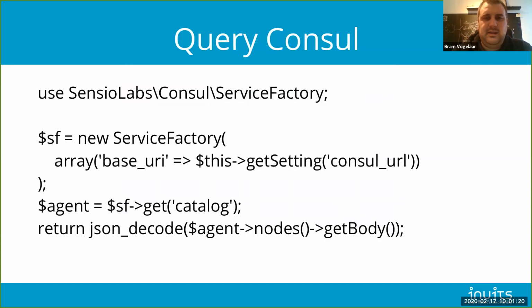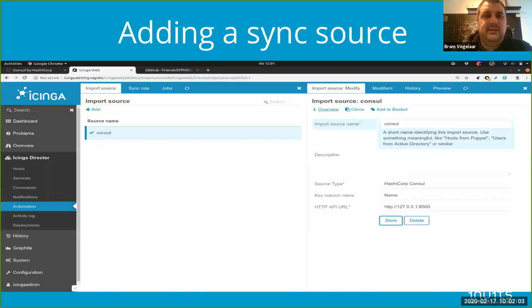In that case, I created a little plugin that will directly query Consul and then start to create services and nodes. Again, we stand on the shoulders of giants, so I use a library that was created by the same people that created the Symfony framework. It doesn't actually need a lot of code. So I start a little service which connects to Consul, which I query. I get the catalog content, which is the same as typing consul catalog on your CLI, and we get the same list, but it's now JSON, which we decode. And then we can actually get the list of Nomad's nodes, because that's pretty much, in our case, the dynamic bit of the platform.